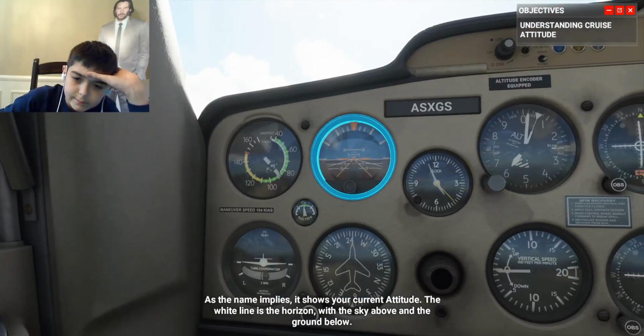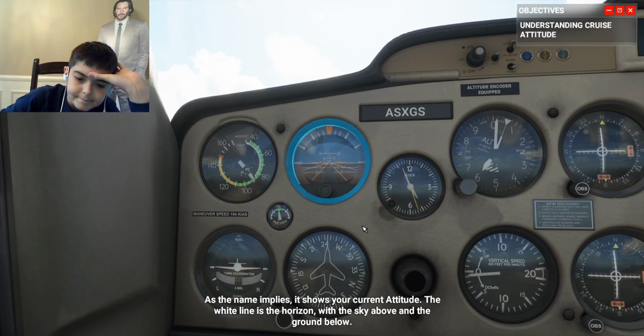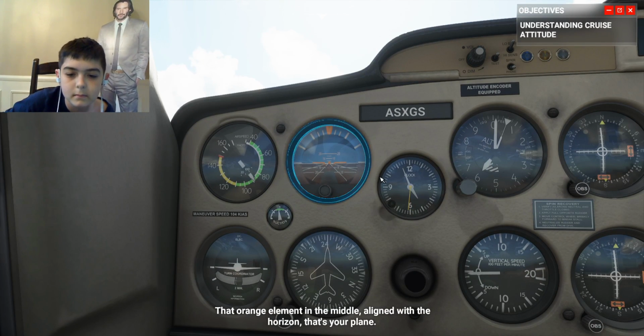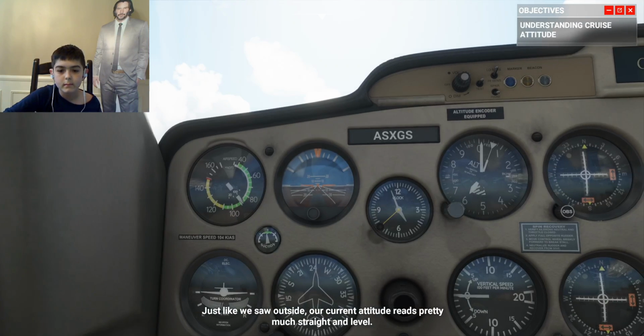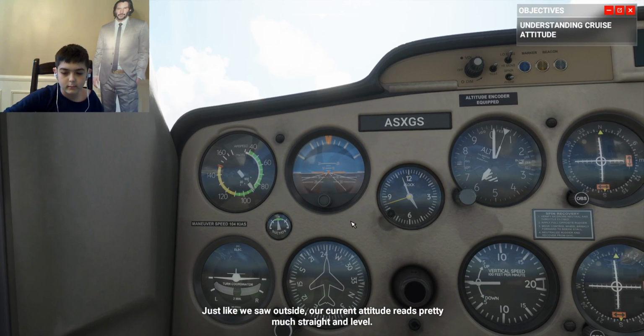As the name implies, it shows your current attitude. The white line is the horizon, with the sky above and the ground below. That orange element in the middle, aligned with the horizon, that's your plane. Just like we saw outside, our current attitude reads pretty much straight and level.